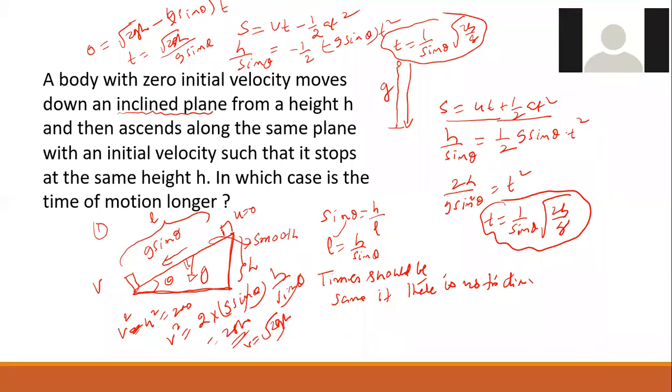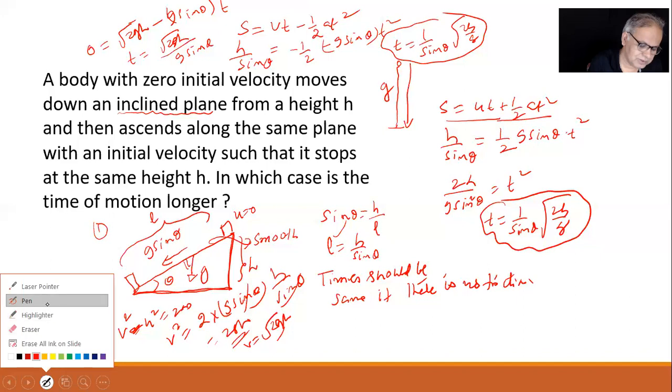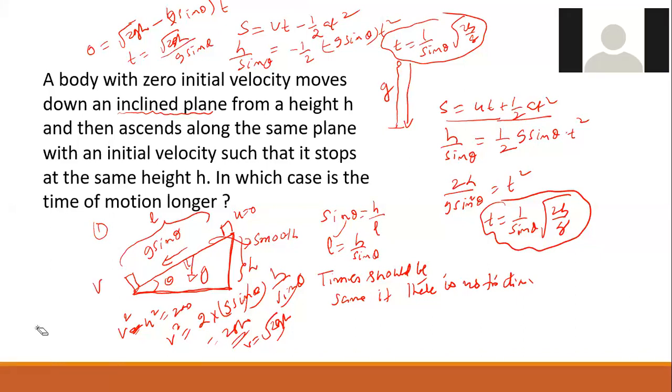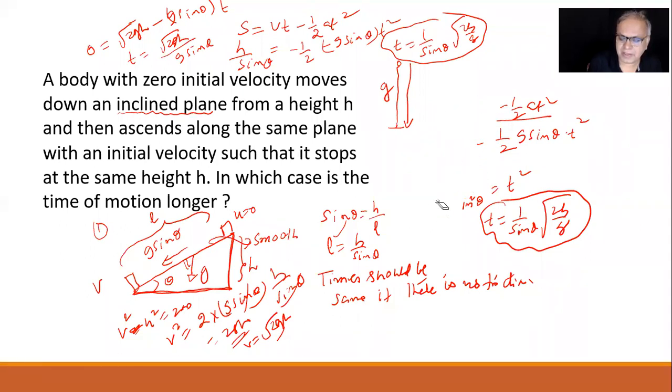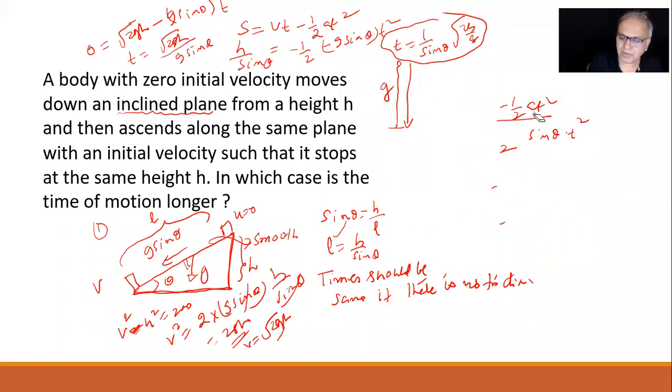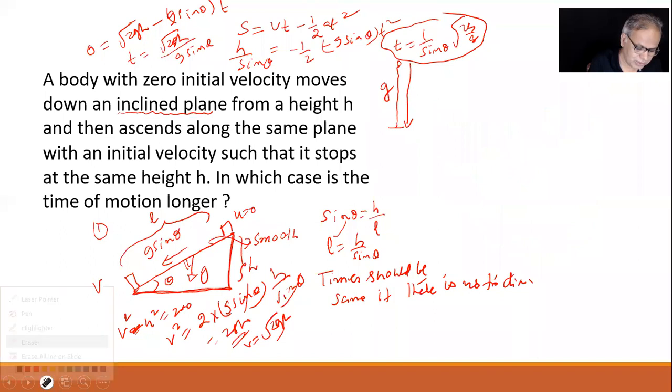So if there is no friction here, the time will be same for up and down. All right? Yes, sir. But if friction is there, what shall we do? I'll rub this off, children. If friction is there, what could be the idea? You do not have to do fully, you do not have to do any dynamics. That will come later, Newton's laws, all that. But a little guess you can do.